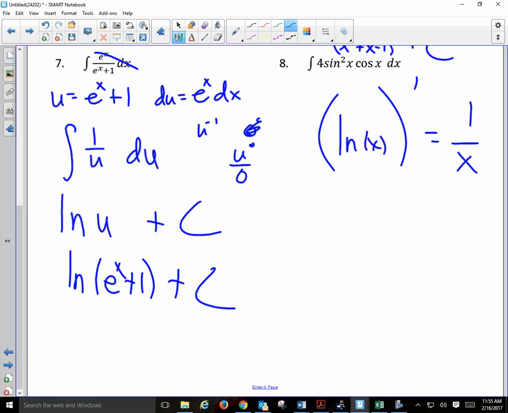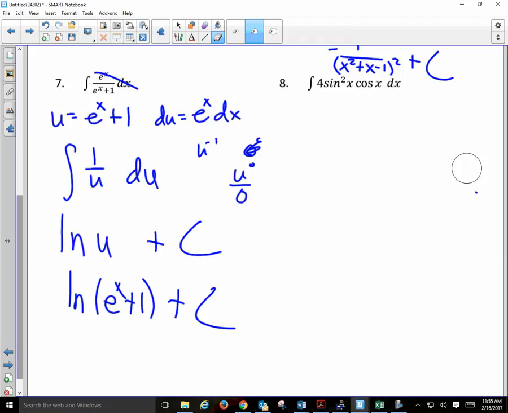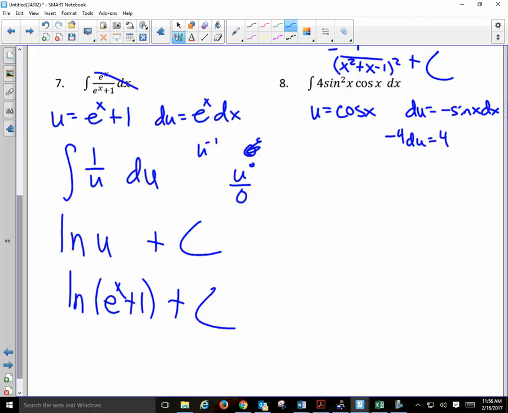Yes, exactly. That's all of your arc sign. Yes, without a doubt. This one? Okay, excellent point. This is a classic example of what do you decide u is. So Kelsey is seeing this problem through, and she's saying, suppose that u is equal to cosine of x. So if we say u is cosine, then du would be negative sine of x dx, right? And we have a 4, so negative 4 du is equal to 4 sine of x dx.